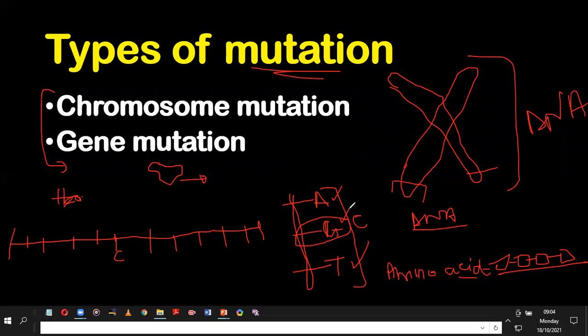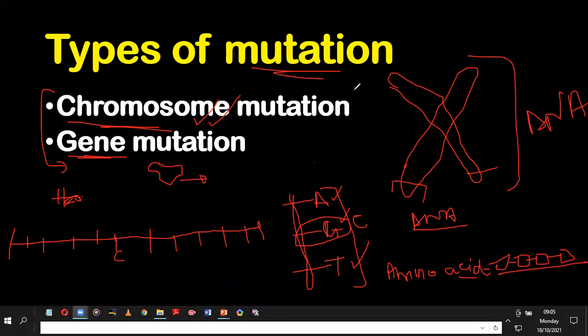So now, depending on where this has happened, if it is on the DNA, then we call it gene mutation. But if the change occurs on the entire chromosome, then it becomes chromosomal mutation. Any question, guys? Any queries? Please feel free to ask any question. I'll be able to attend to it. Okay? Yes. So have no worries.